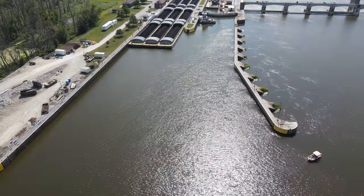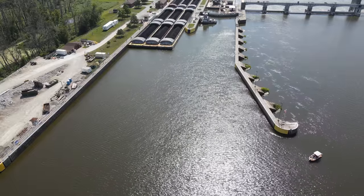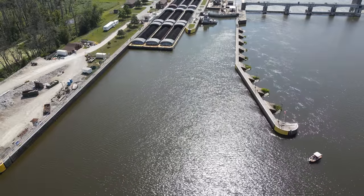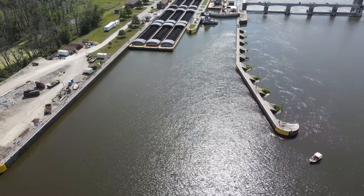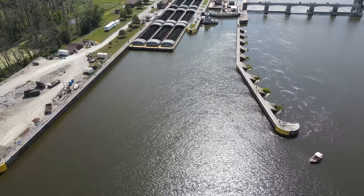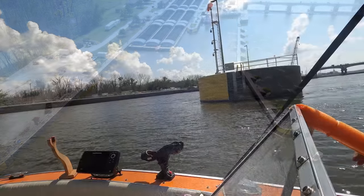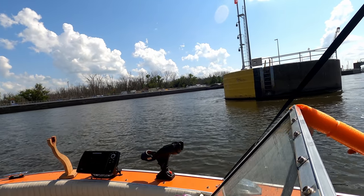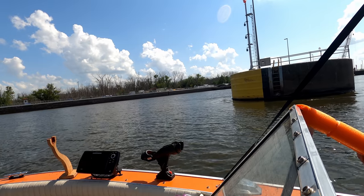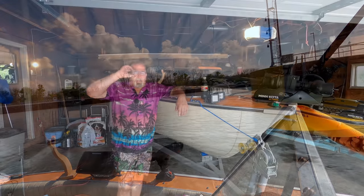Ooh, here comes the barge. And it's holding us anchored just outside of the way of this barge that's getting ready to come through. And we'll flip you to some drone footage. You can see right here, it's just starting to peek. And this barge filled the lock up completely. It looked like it was wall-to-wall barge, which is pretty cool. So yeah, the bad part is hopefully we don't run into any more barges and we can get through faster next go around. Anyway, stay tuned. We'll tune you back in when we get ready to go through the lock.